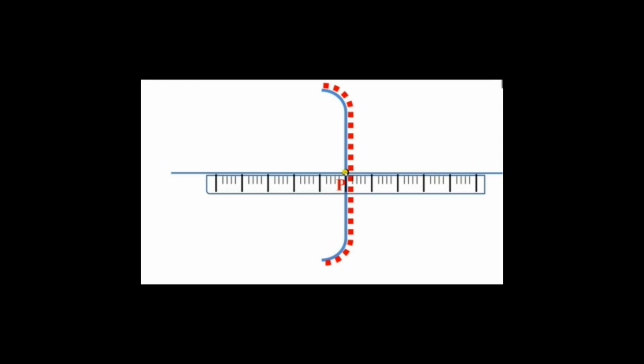I'll keep a scale, and at some distance I make another dot which will be the focus, and at an equal distance from the focus I'll draw another dot, which will be the center of curvature of my mirror. So this is the diagram of a concave mirror with the principal axis, pole, focus and center of curvature. For the object we'll draw an arrowhead like this. The object can be anything, a candle or a man, but here we are using an arrow.